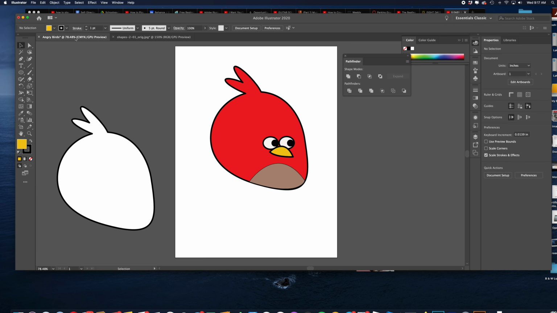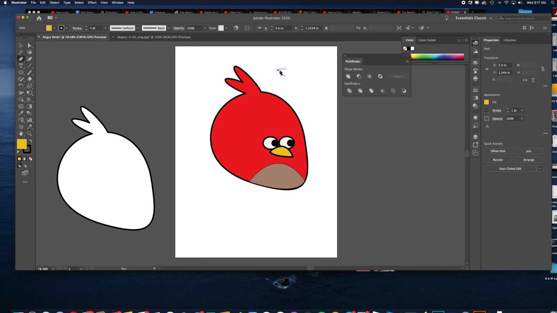So let's do that. With that same color selected, I'm grabbing my pen tool again. I'm coming over and I'm clicking just once. I'm coming over about that far, not too far. I want it to be smaller than the top one that I put in.